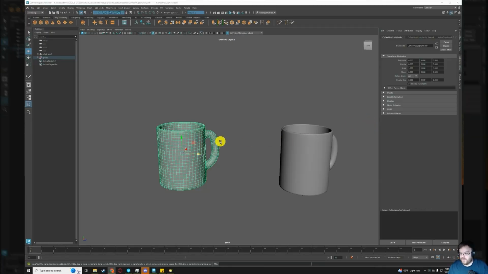Okay, so the first thing that I'm going to do is work with our coffee cup that we made last week and show you how we can reduce the number of polygons in this cup and make it more efficient for use in a video game. So let's start by showing... Oh, let me turn off my symmetry. There we go. Let's start off by showing what we're working with.